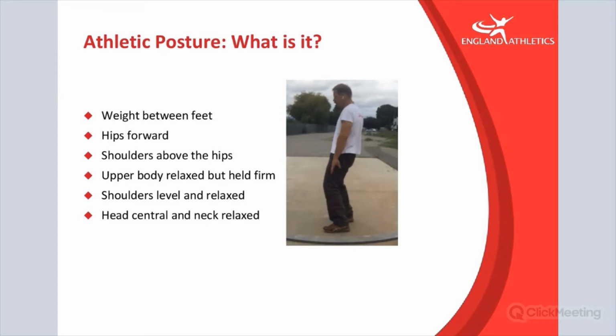You can see in the position that's being demonstrated by Tor here that his shoulders are very much over his heels. If you were to look at this in terms of a weightlifting exercise, then it would be much more akin to a front squat, where the bar's held across the front of the shoulders, not across the back. So the weight's very evenly between the feet, hips are forward, shoulders above the hips, so the back is pretty much vertical. The upper body's relaxed but held in position.